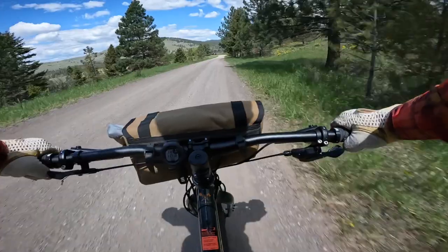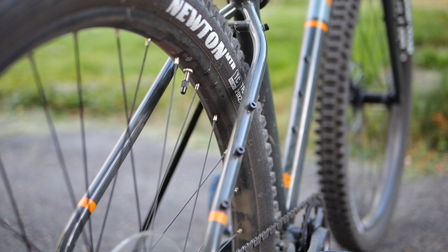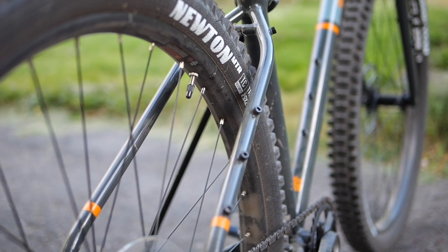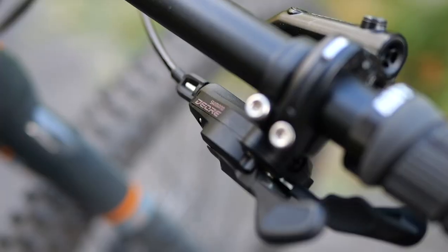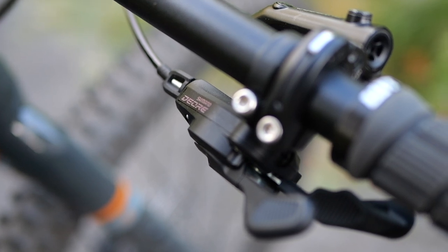The first big pro is the handling. If you're a newer rider and you want something that feels planted and stable, this bike definitely delivers. Another big pro is the utility — it's got all the mounts, three-pack mounts in the front, and you can put a rear rack on the back. I also think it's decently spec'd for the money. You get a pretty wide and low gear range, the shifting was super crisp, I had no problems with the brakes, and it's nice that the wheelset and tires are tubeless compatible.